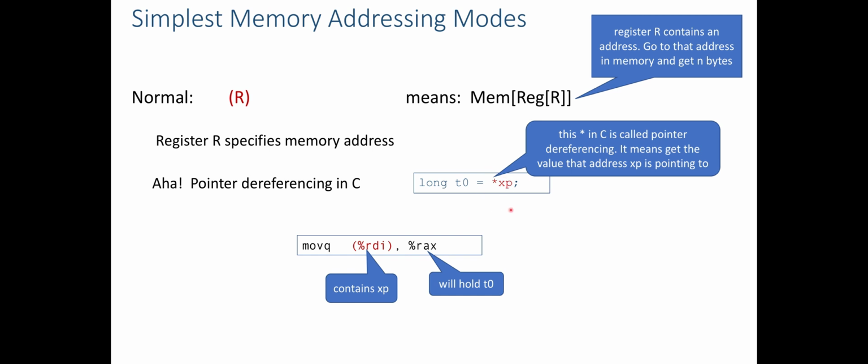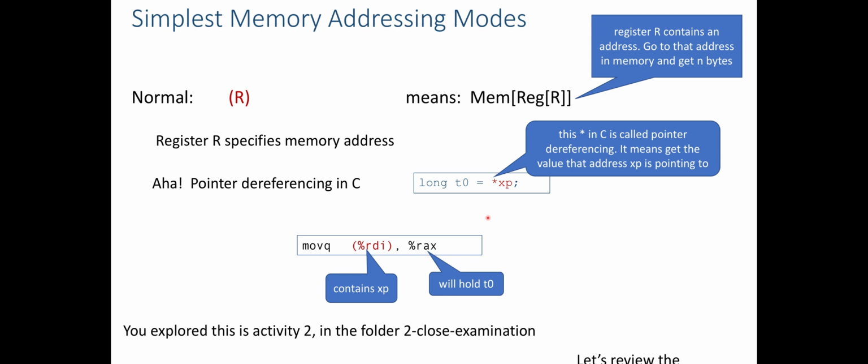Now, in this case, the dereferencing is on the right-hand side of this assignment and ends up on the left-hand side of this move. So remember that, and hopefully you might have noticed that when you were looking at this code. But if not, note that, because it can be on the left-hand side of the assignment and then goes on the right-hand side of the move, which we will now see in this code as we go through it. So you looked at this in activity 2. I'm going to review that code now just to make sure you followed what was going on there.